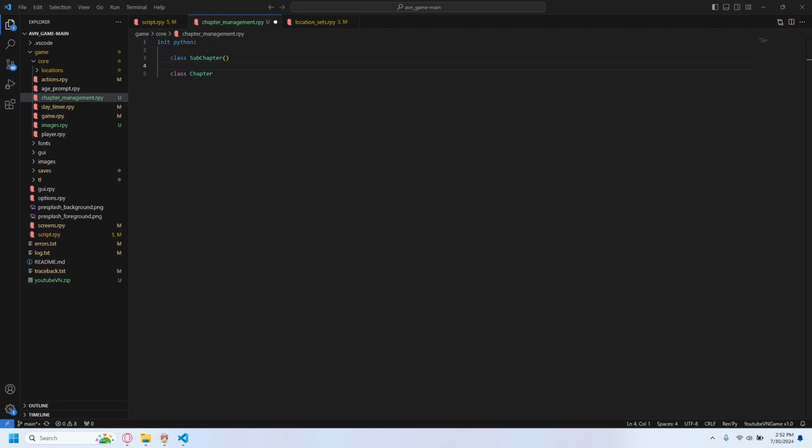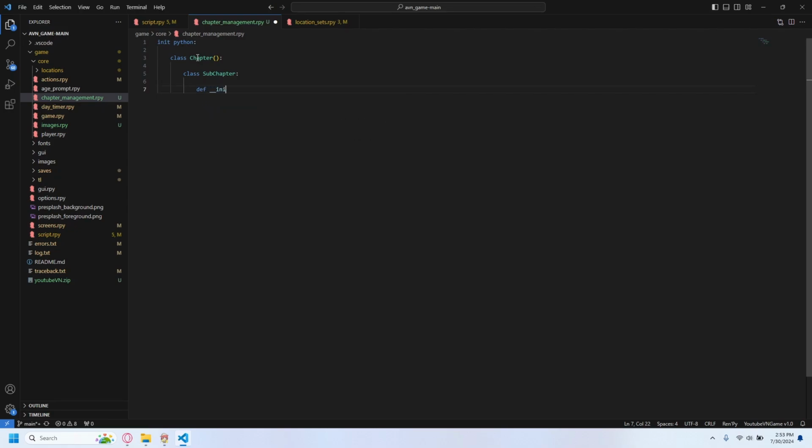But for me, I may just put it in its own thing. So let me go ahead and do that. Actually, no, I'm going to just put it in the chapter class, like this, class subchapter. There we go. This is pretty much writing off of what this is, because the subchapter within the chapter would make sense. And that's just my workflow on this.